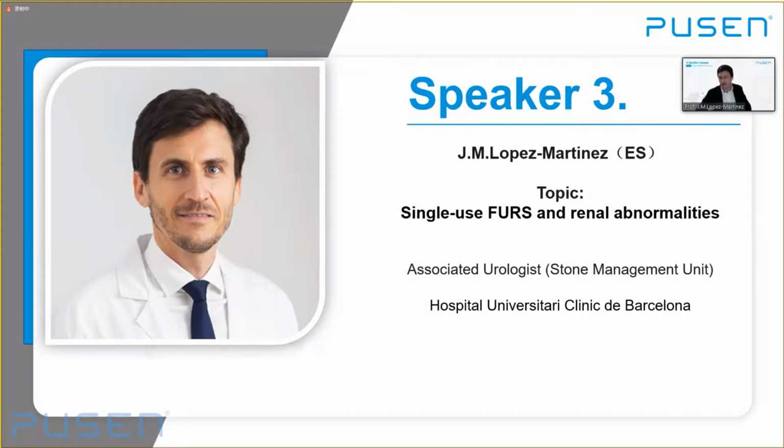Well, firstly, I would say that we have to be very gentle when we are performing a flexible ureteroscopy, not only for the scope, but also for the patient. Because if we make any movement with more strength or too hard, we can damage the ureter, and it will be a big problem. So it's not only for the scope, it's also for the patient.